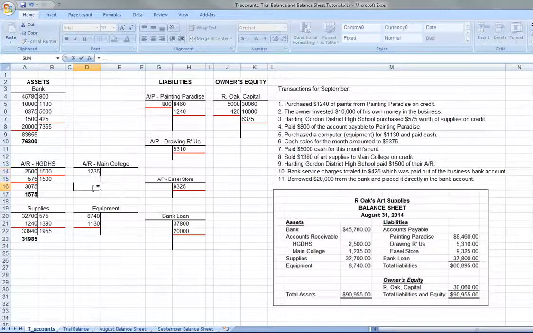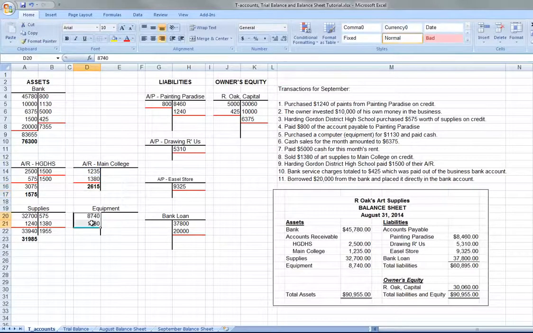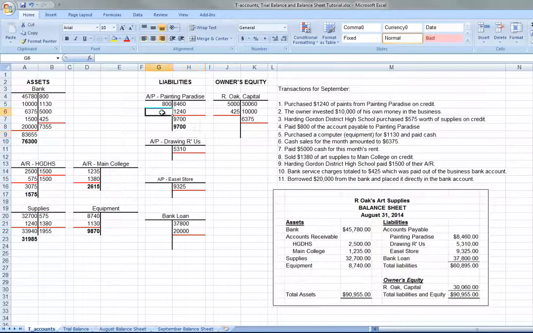And then it's D15. And the same with the equipment. I'll sum those two, put that below it. I'm clicking on the auto sum feature. You can't see me clicking on it here, but that's what I'm doing. So equals, that's H7 minus, oh, I didn't do the total. Well, the total is going to be G6 when I do it.